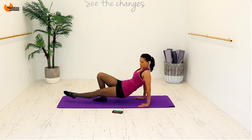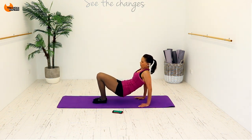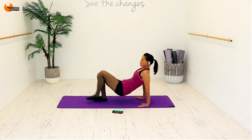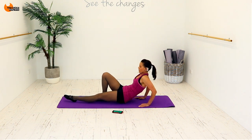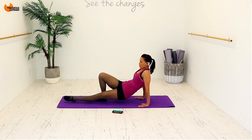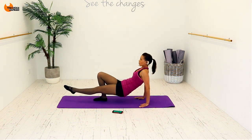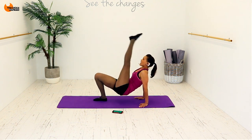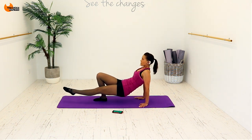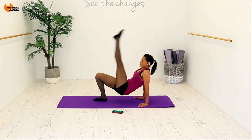Remember your options. 2, it's forward, up, down. It's 1, it's 2, it's forward, up, down. You can even go like this, 1 and 2, to the front, up, down. 1 and 2, don't slouch in your shoulders. Each time you do those tricep dips, you push out of the shoulder before you lift your legs.